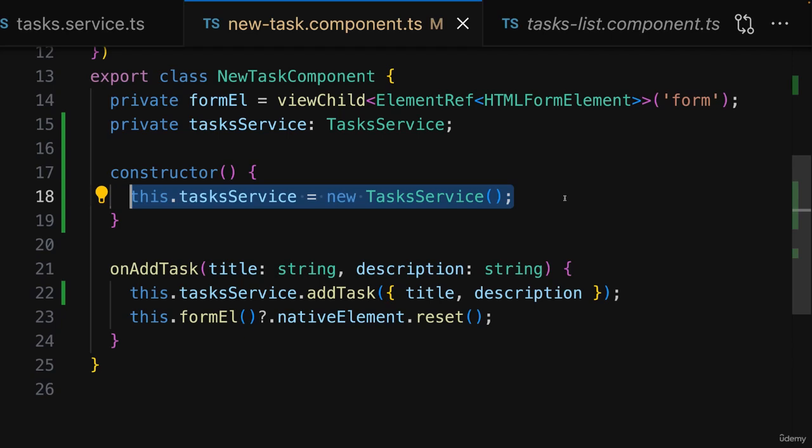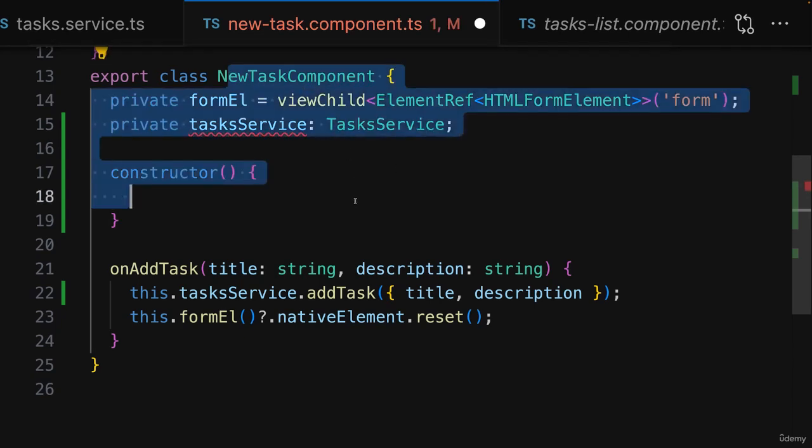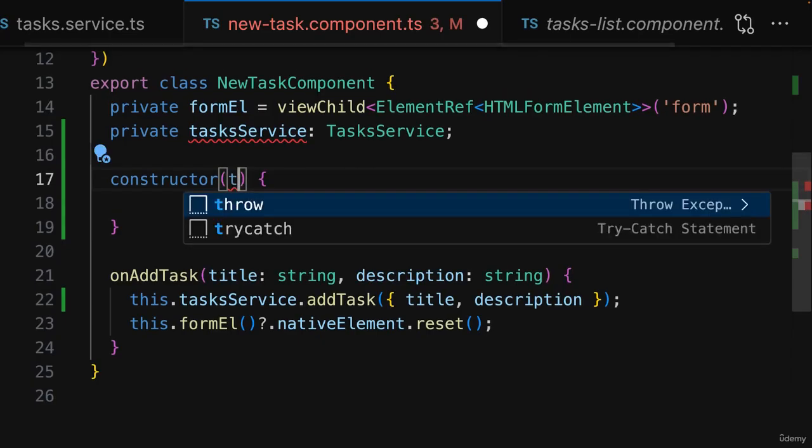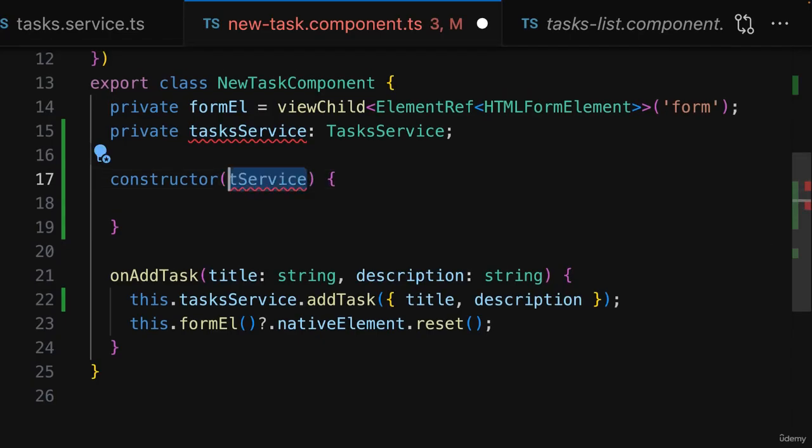Therefore, what you would do here in the new task component is, instead of instantiating this tasks service on your own, you would request it as a dependency by specifying it as a parameter here in the constructor. So here we could specify the tService parameter, the name doesn't matter, which should be of type tasks service.